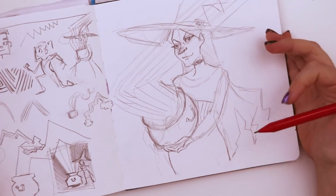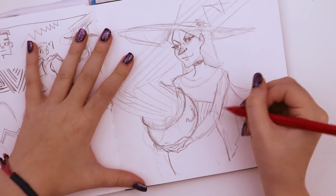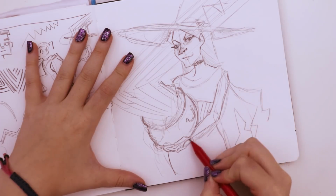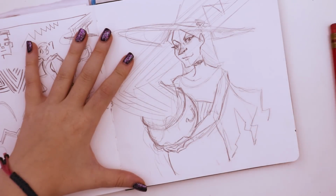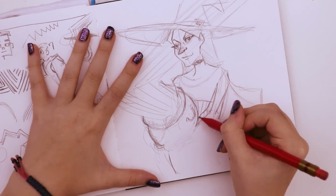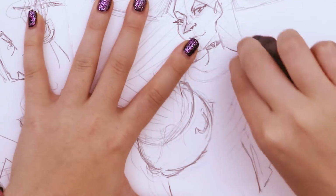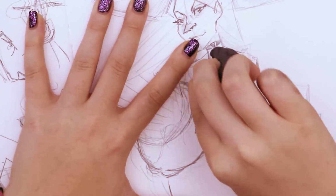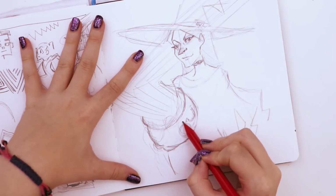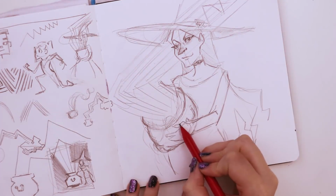Okay, we've got it a little bit more straightened out now. Now I just have to make our final decisions here about the arms and things. I think the arm needs to come more underneath is the problem. Maybe even pull this arm there and then... Got a new idea. Take 70. I'm just gonna put the hand here and then the other hand's down there. How do you like that one? Yeah, I like that better.